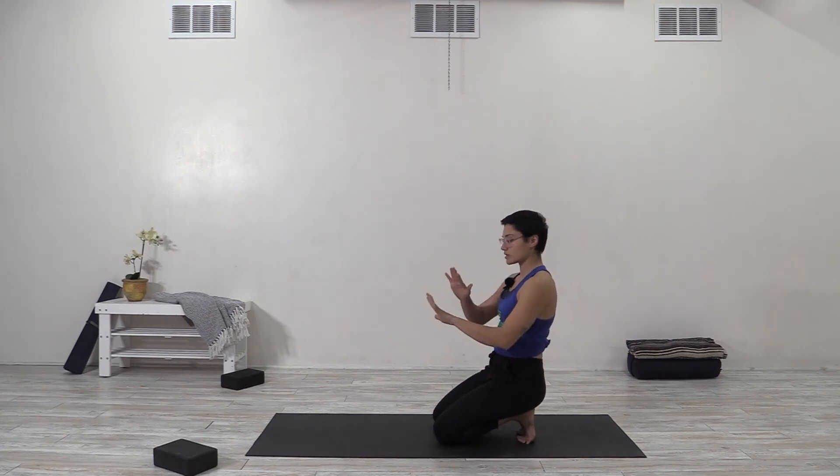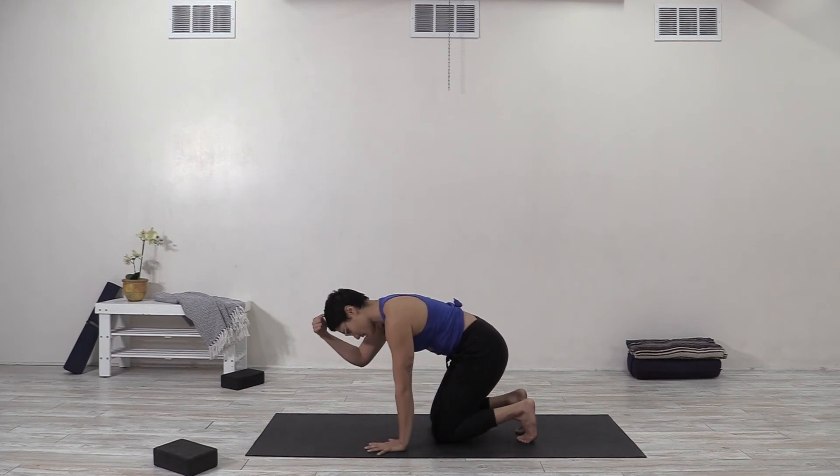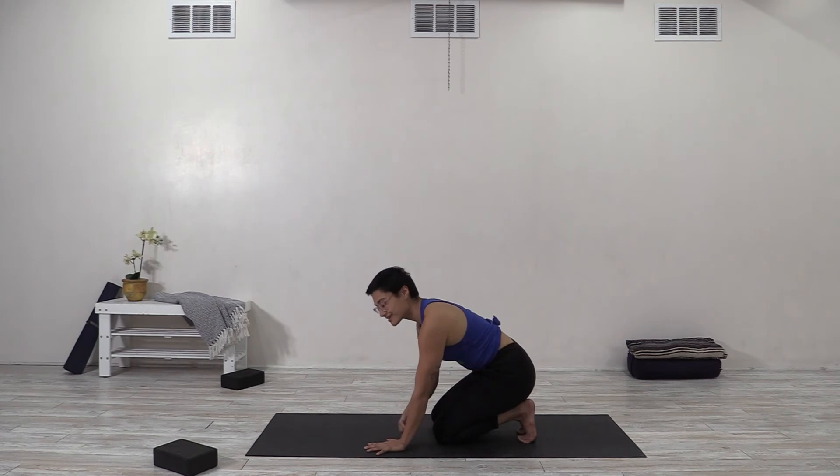If headstand pops up in a longer asana practice, you can come back to this video — maybe even after a class where it has come up. Okay, shirsasana in two versions. Shirsasana two is the first one I'm going to teach, and that is tripod headstand. It's called tripod headstand because there are three points of the foundation: the two hands and then the head. The hands are set up in about the same alignment as you'd have them for plank, table pose, or crow pose — wrists about outer shoulder-width distance apart, first fingers forward.